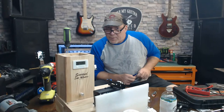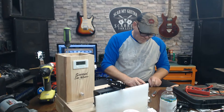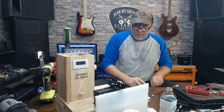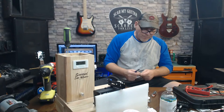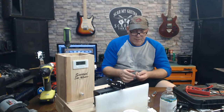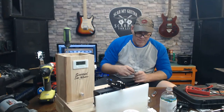Have you noticed any difference between a set neck and a bolt-on? Nope. Nope. I think what makes a difference is the angle. Now, I could be wrong. I don't swear by that. For real.